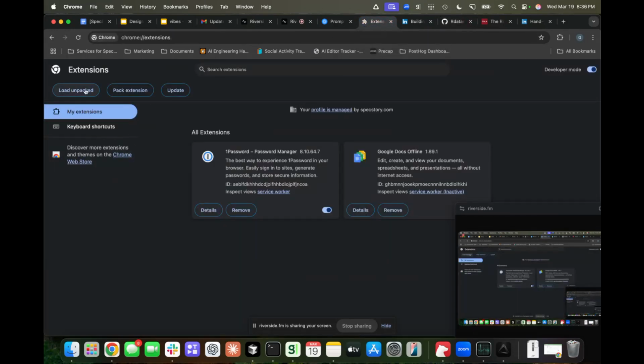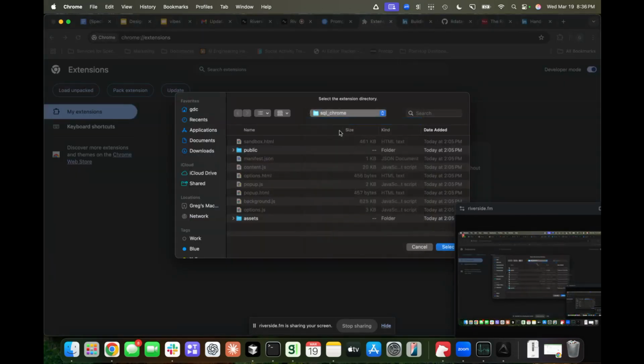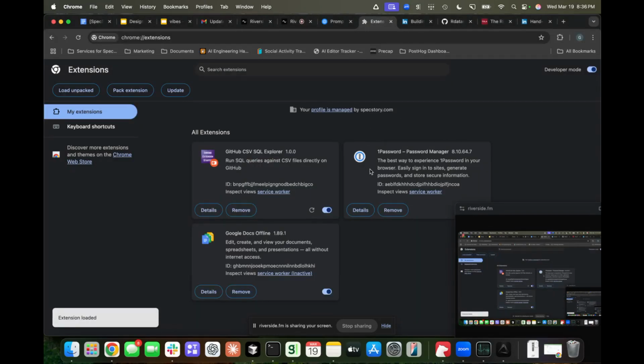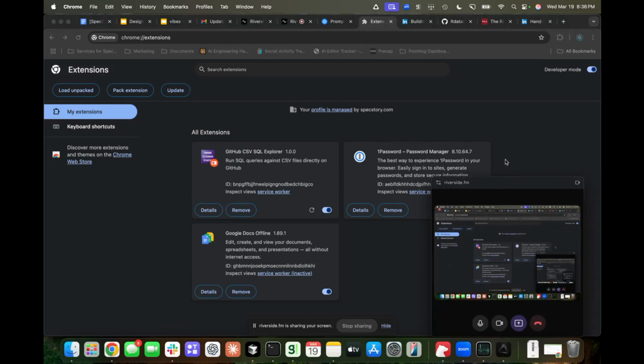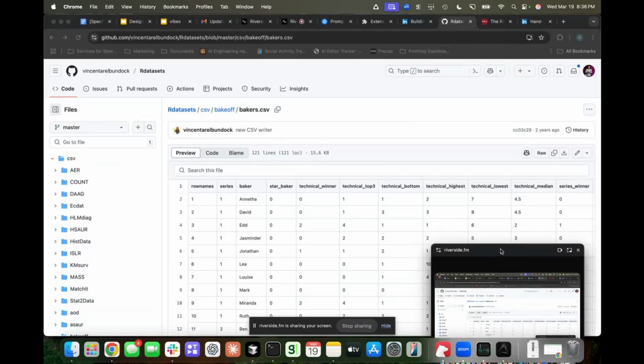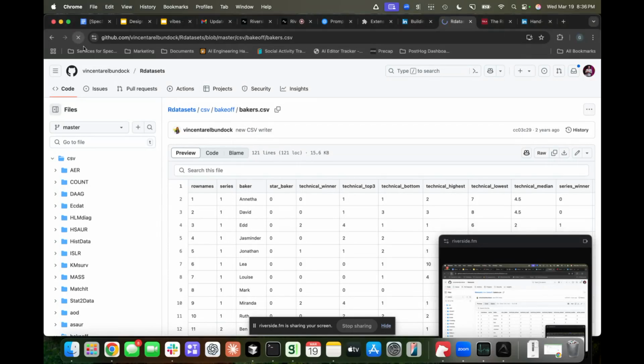So I'm going to add it back, load unpacked, make sure I'm in the right directory. It's going to dist. And for people that have never built a Chrome extension, you're going to get a taste of what it's like to do it. The reason I didn't want to do this live after I went through it once is it's actually pretty complicated because of all the CSP rules that Chrome and GitHub have that prevent you from doing a lot of stuff. There's actually a background service worker and a sandbox environment. But just to show everyone, let me reload this now that the extension's there.